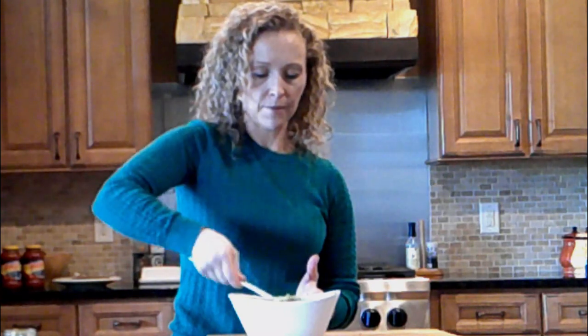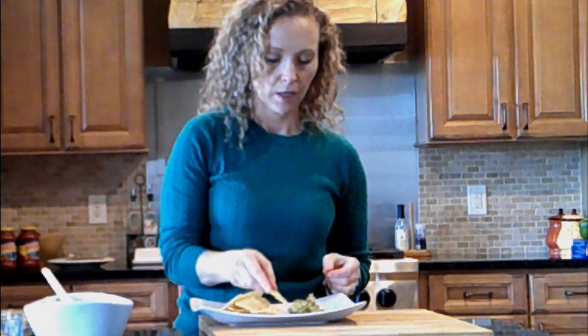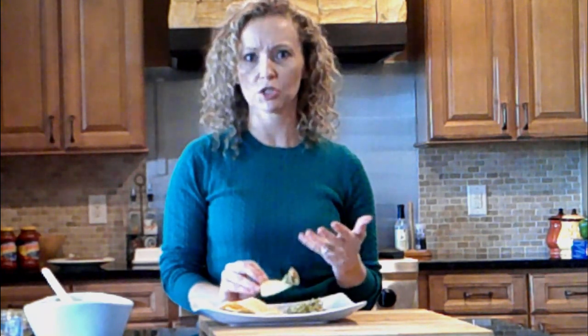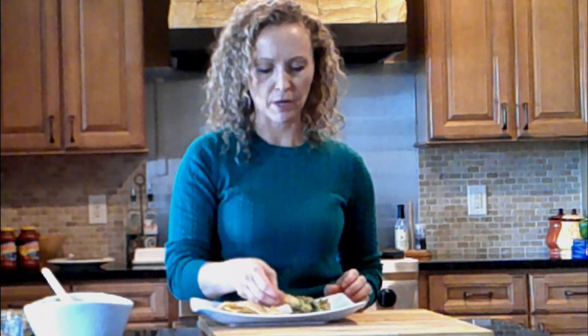So I've got it all folded in. Now let's try it with some chips. I've got, in my opinion, a serving of guacamole — I could easily eat two of those. I'm going to try it with the chips. I really like the tomato, so I should get a tomato on mine. The chunks of tomatoes and onion really give it a pop of freshness — it doesn't feel mushy, there's a crunch to it. And sitting here eating this, I'm thinking I need more salt. That's what I'm saying — you can totally change it. I'm going to add a little bit more salt to mine. And this is going to be my lunch. Hope you all enjoy. Bye!